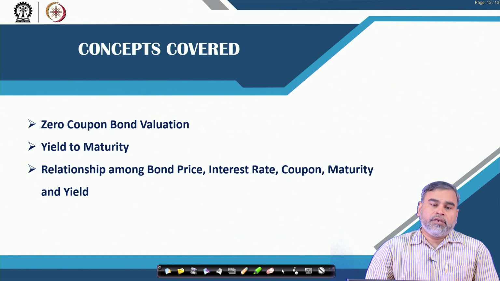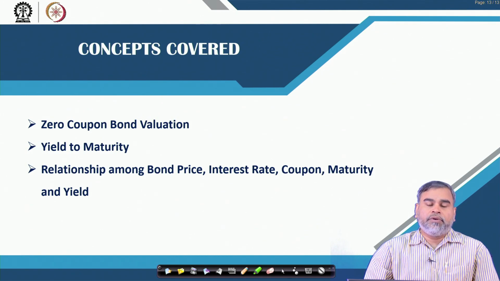Then obviously, you might have heard the very famous concept of yield to maturity, because whenever we talk about bond valuation, the most important concept is yield to maturity. So, what exactly is yield to maturity and how is it calculated? That is another concern for the investor as well as the bond issuer, how the yield to maturity can be considered whenever bond investments are made in the market, including by banks.